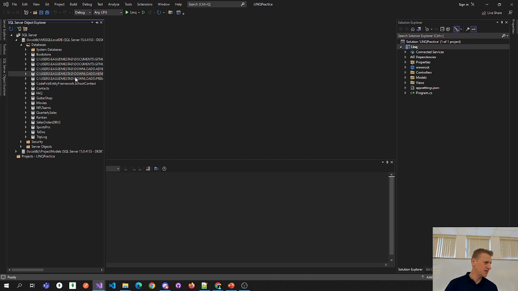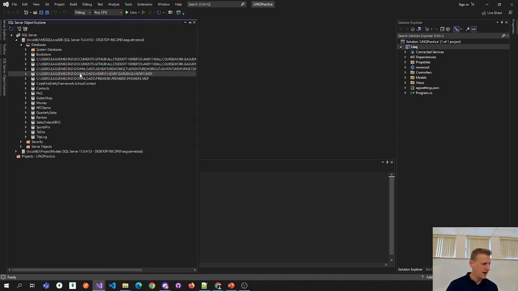Now, our database name, I really do want to rename this because all of our other ones are just very simple names. So in our connection string, it makes it very simple to point it out to a simple name. I don't want to put this full path in my connection string, right?